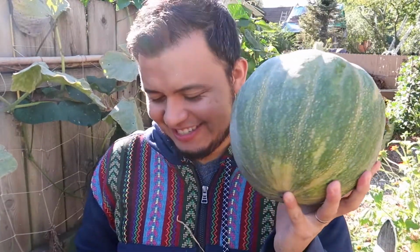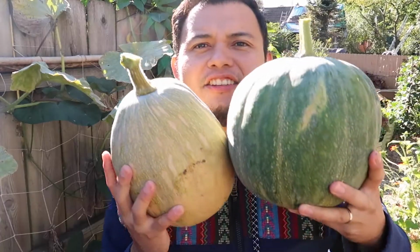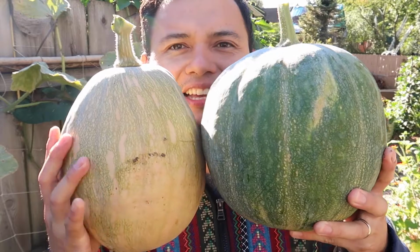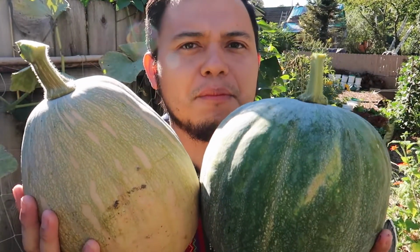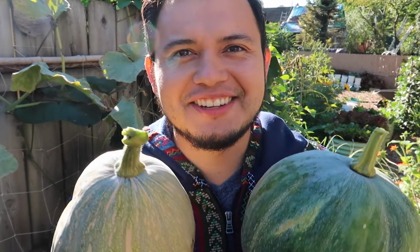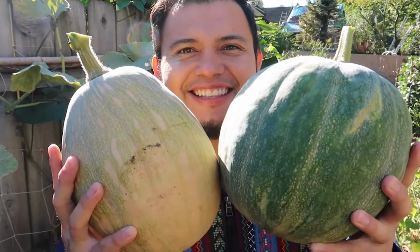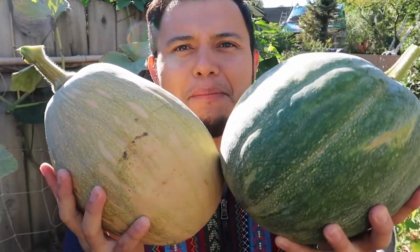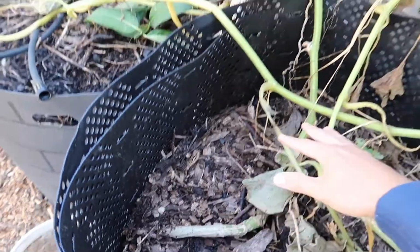And here's another one. Just another pretty pumpkin. These are both from the same plant. And look at the difference in size and color. And they're from the same plant. So when I say they're Seminal pumpkins and I don't really know the variety, the same plant can produce different looking pumpkins. In the spring, I noticed that a pumpkin was growing in my compost pile right over here.